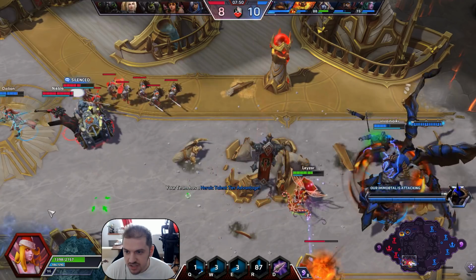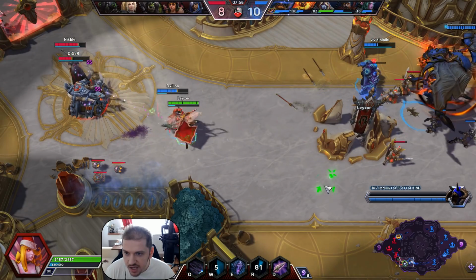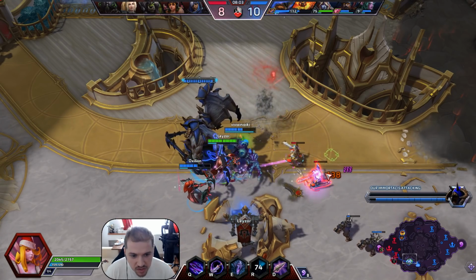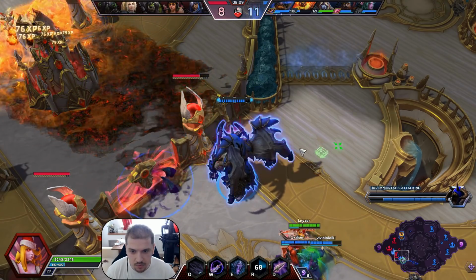Sylvanas, Tirande was in the... I did it because I thought... I didn't know what you were up to. That's kind of cool. If I knew what you were up to, I would have used it on the Abbey, and then for sure we would have gotten a kill. But as you can see, this is a split push. We got two of our guys up on the top lane, Ragnaros and Asmodux.